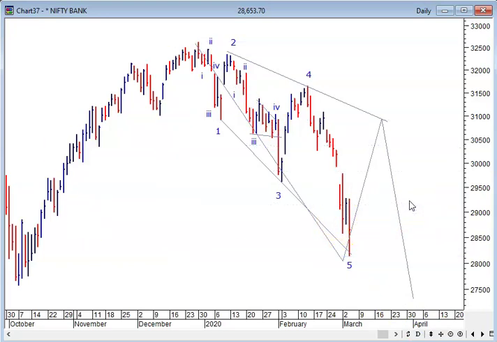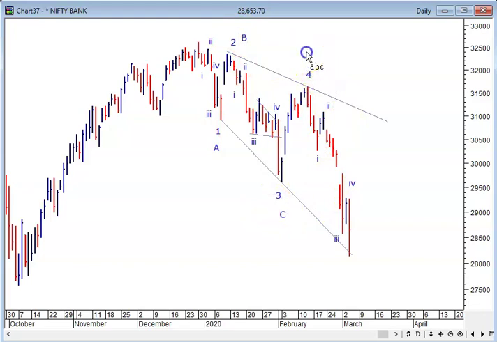The second alternate, which might sound more logical in terms of the wave structure: ignore these touch points, because what we've really completed is a 5-wave down here. So let me also mark this. This is also 5. And so far what I was considering on the Bank Nifty was that this could be minor wave. So this could be a major A, this could be B instead of 1, this could be C.